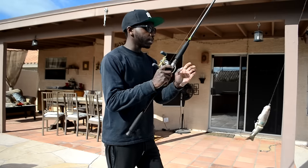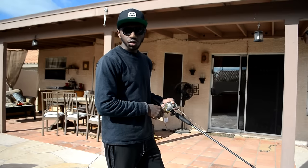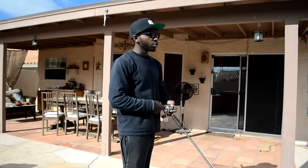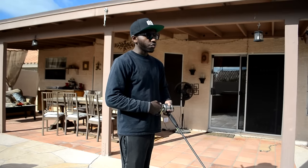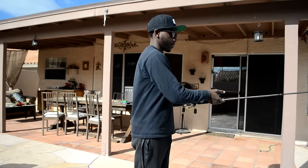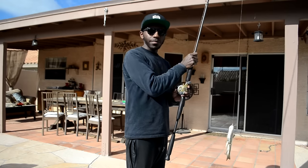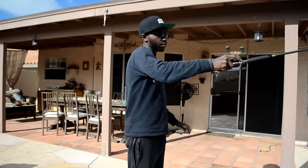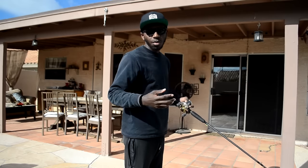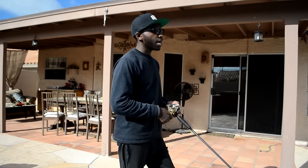The way I describe it is like working a jerkbait. It's real erratic. With a jerkbait, you give it like one, two, one, two, three, and it's the same way I do with the glide bait. But instead of jerking it, I'm gliding it, and I'm giving it pauses. A lot of my bites when I'm throwing glide baits come on a pause, as I'm about to glide it again. So just a straight glide.